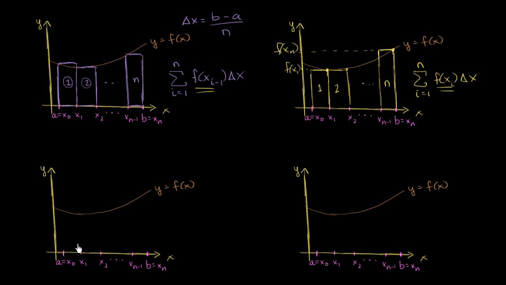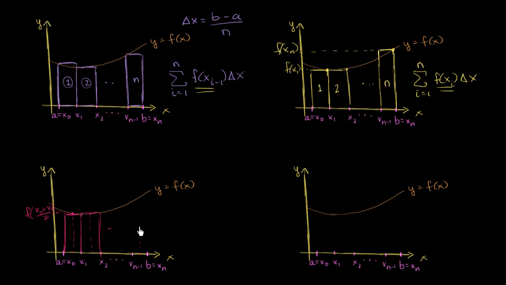But we don't have to stop there. Instead, we could use the midpoint between the two boundaries. For example, we could use the midpoint between x₀ and x₁ to define the height of the first rectangle — that's f of (x₀ plus x₁) over 2. So it would look something like that. For the next rectangle, we look at the midpoint to define the height. We go all the way to the nth one, and define the midpoint between its two sides so the function evaluated there gives the height.